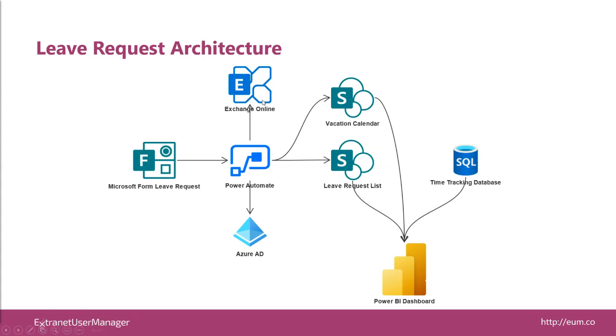And actually, I should update this diagram because it actually integrates with Microsoft Teams now as well, and I'll show you what that looks like. It's pretty cool what they've done from an automation and approval point of view from Power Automate to Teams. And I'm a big Teams fan, so I like that. And then ultimately, the data is all going to get stored in a leave request list, and we've got a proper architecture in there that it's secured by design.